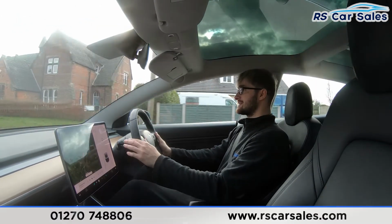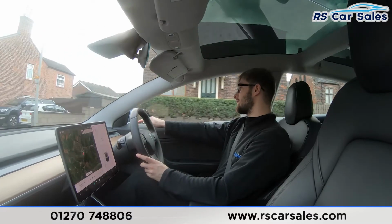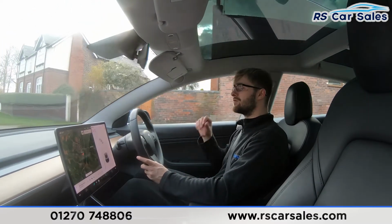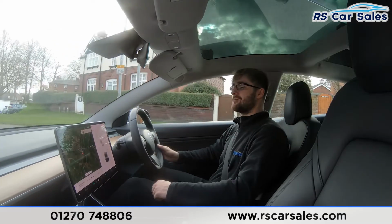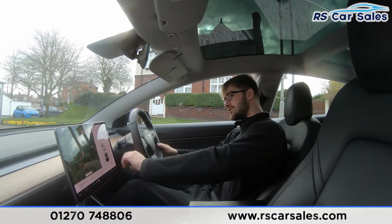So when I press the indicators, say I do the right hand indicator, it'll come up with the right hand camera and it'll say on the screen, make sure it's safe to turn. Very cool feature to have. So if you've just gone past a cyclist, it'll pick up the cyclist not only on the camera but also on the screen just there.